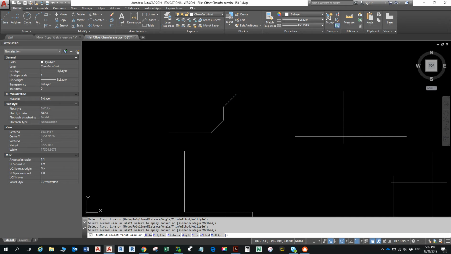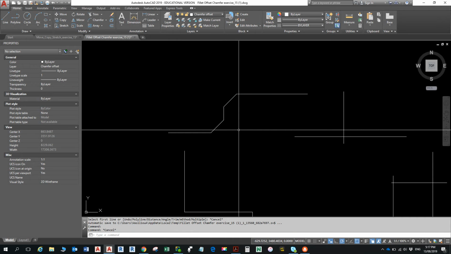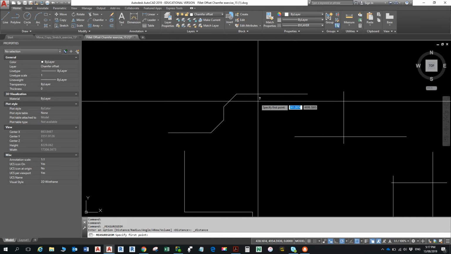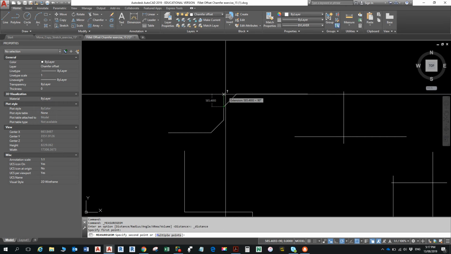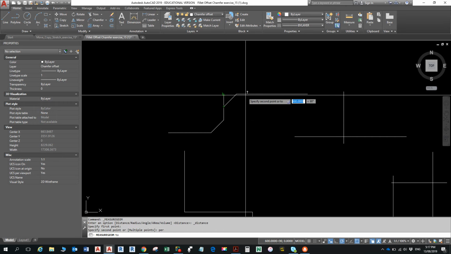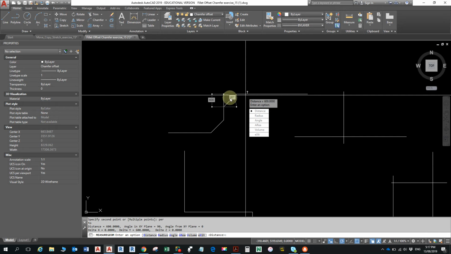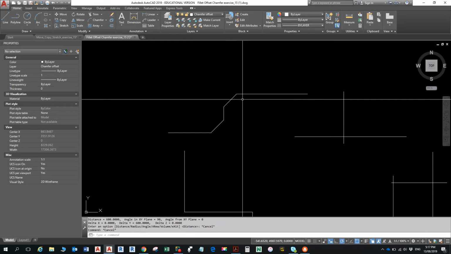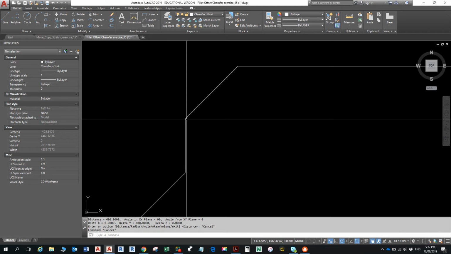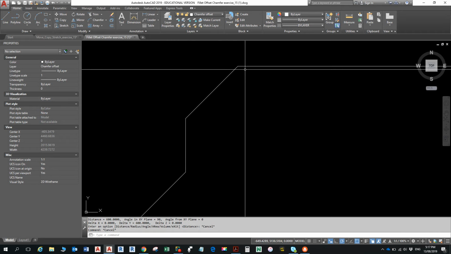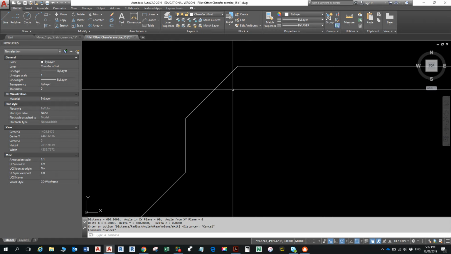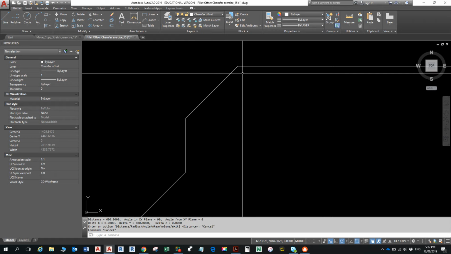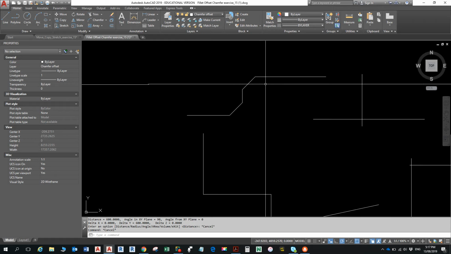So just what it is, if I just escape out of that and measure, if I go perpendicular to that, the distance is 600 up. So basically 600 up here and 600 across here. That's not 600. That's the hypotenuse, so it's longer.